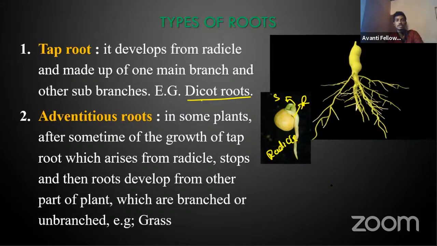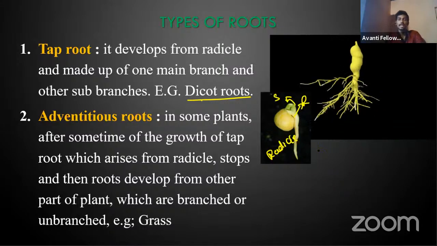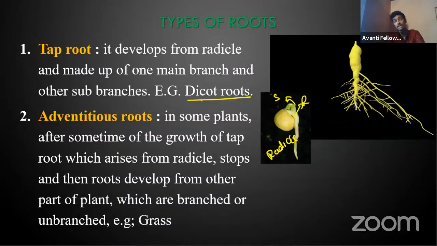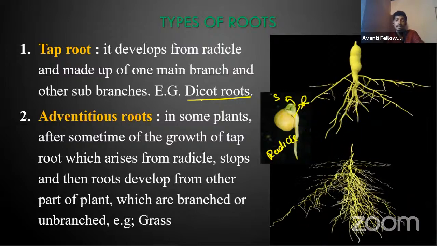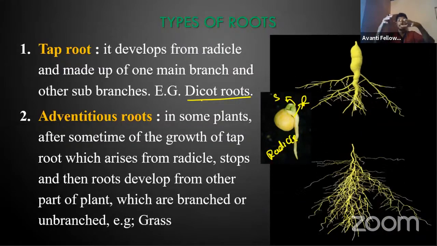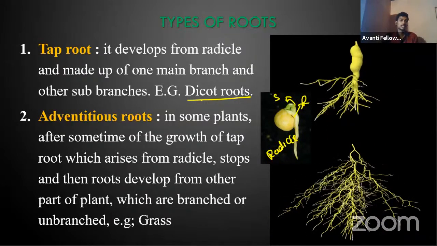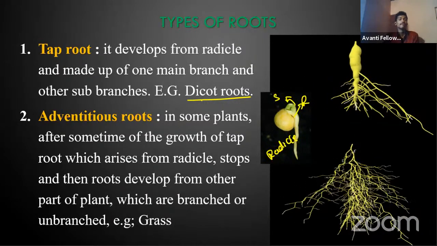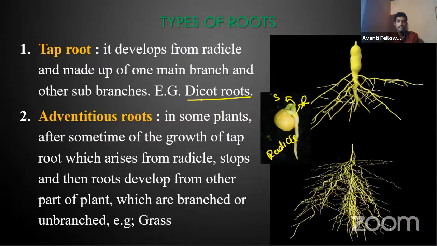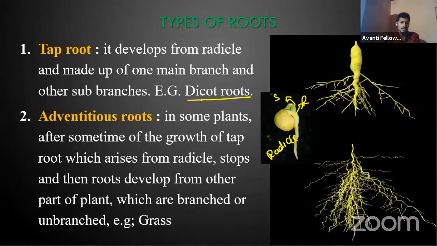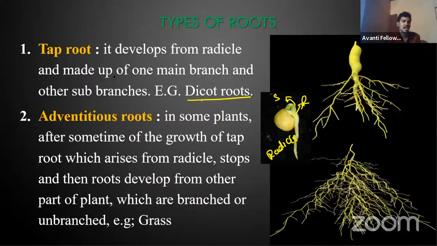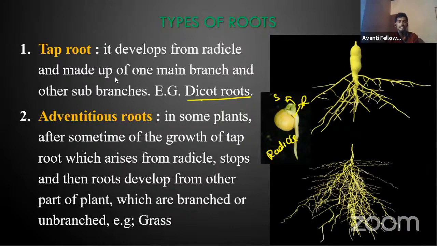Second one, adventitious root. So in adventitious root, what happens? In some plants, the radicle will stop growing, but from other parts, all the roots will start to come out. Okay, so that's what we call the adventitious root. We can normally find it in grass species. Okay, no, not the ficus tree, Chirant. Alamara is not an example for that; that is a different adventitious. Okay, so this is a different adventitious.